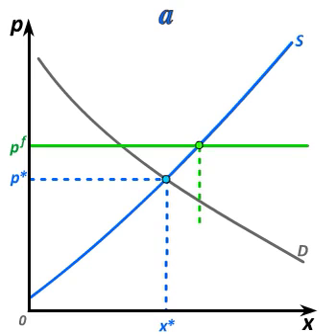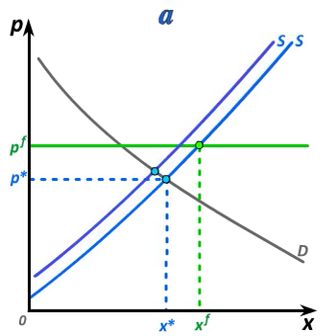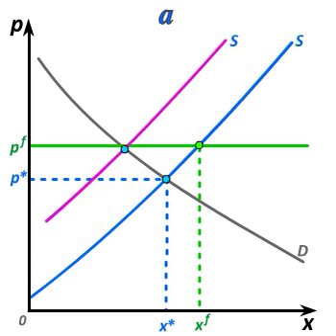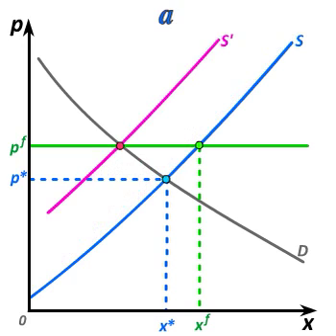If firms believe that they can sell their goods at the price floor PF, they'll produce a quantity XF. But since consumers are not interested in buying that much at the price PF, producers will have to figure out a way to attract consumers. They'll expend effort that is costly, and that will push up their marginal and average costs, and this in turn will shift the supply curve inward.